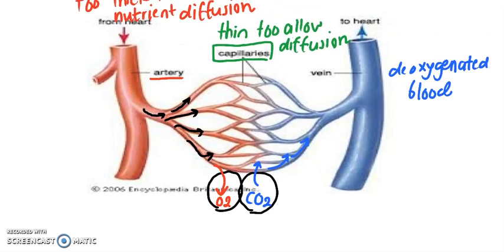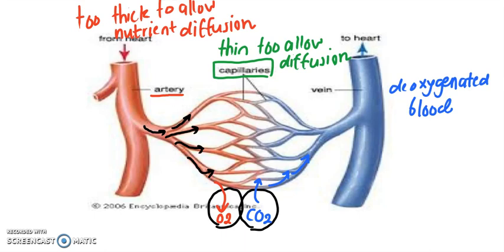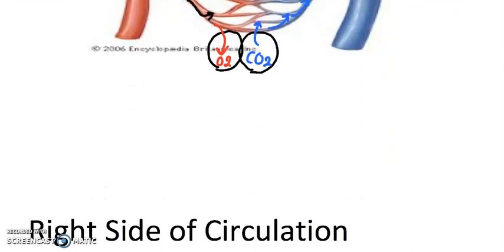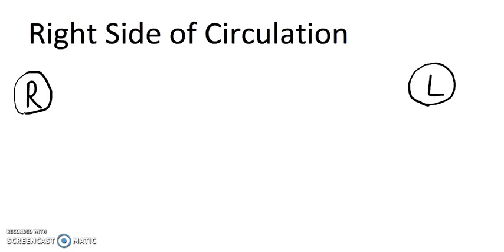And now we're going to return to the heart. So the veins eventually converge to larger veins, which will eventually converge to two large veins, and then we're going to reach our heart. Okay. So we're first going to start off with the right side of circulation. Now, before that, let me orient you. If you were to look at a human from a ventral view, this here would be the human's right side, and this normally right is the human's left side.